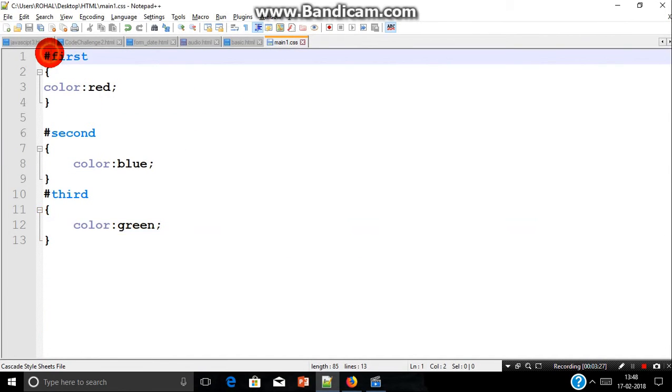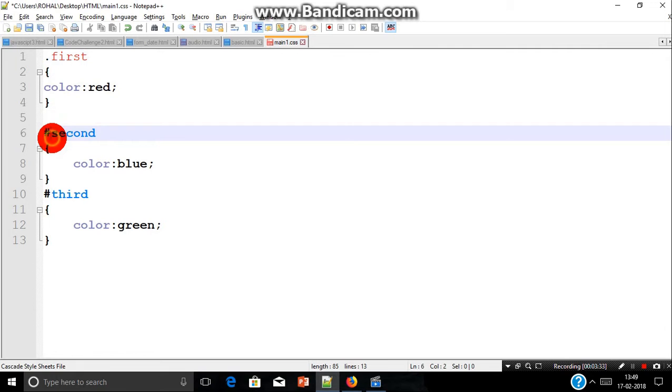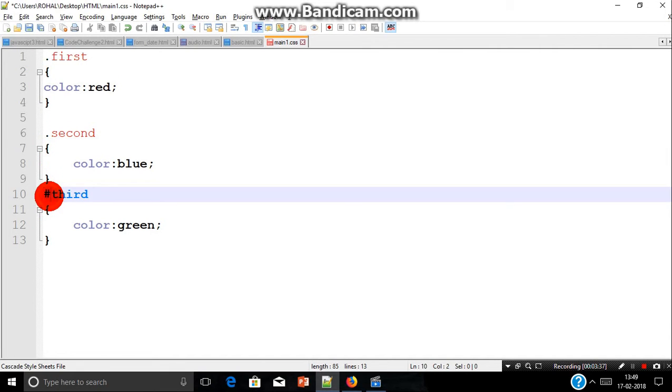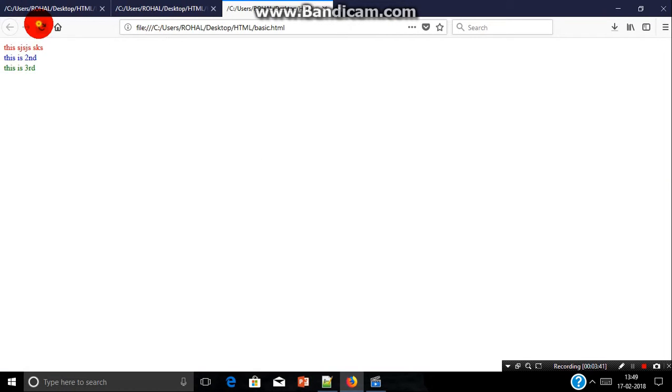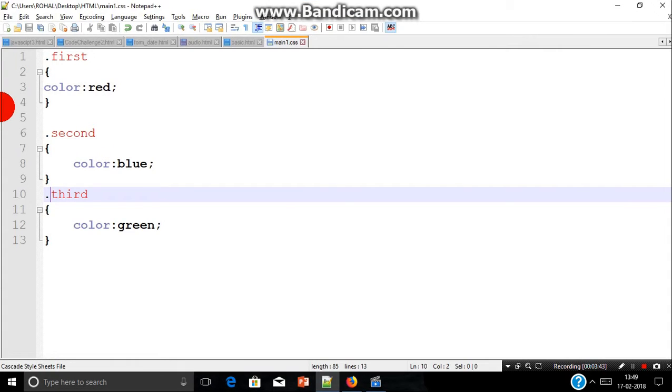But for class the hash sign does not work to identify in the external sheet. We need to use a dot, just a dot. For second also we will use a dot, and for third also a dot. Just refresh it. So this is how it works. For identifying IDs in the external sheet we use hash, and for identifying classes we use dot.